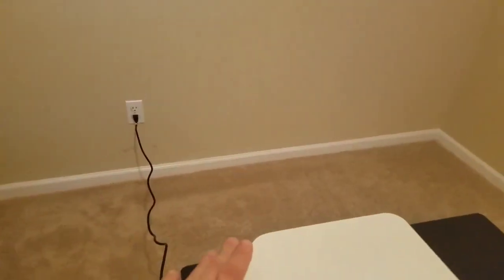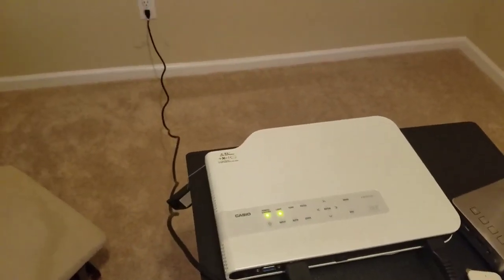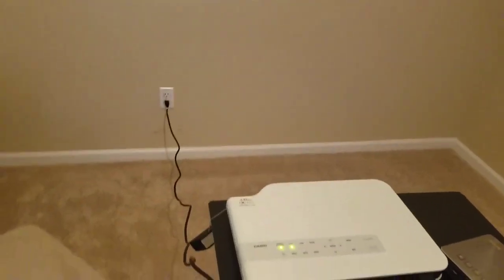This is a laser LED hybrid thing, which isn't terrible. But as you can hear, it's the loudest thing in the room right now, other than me talking.